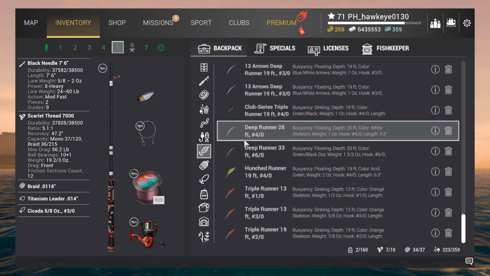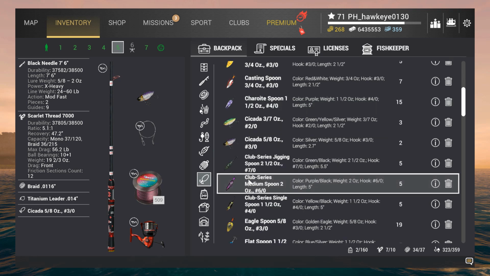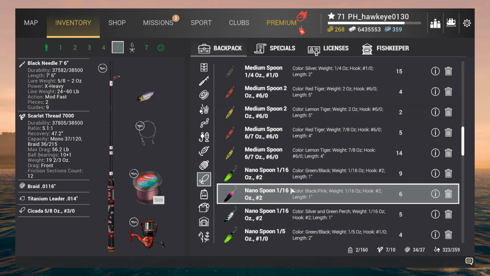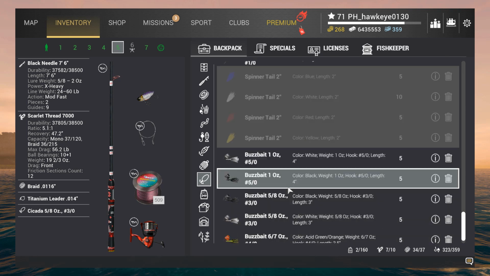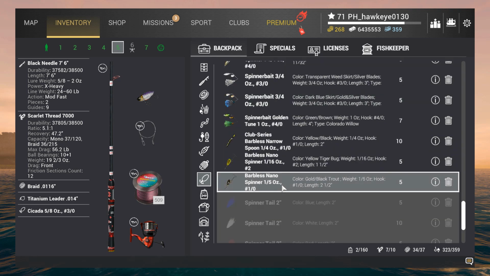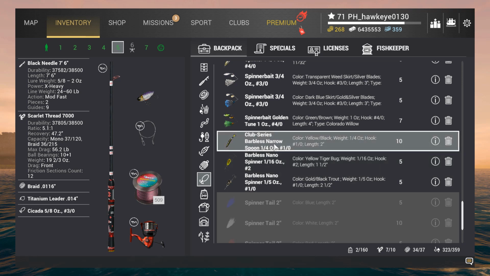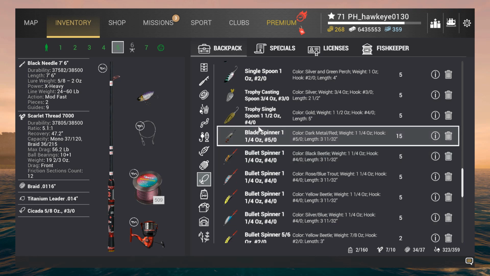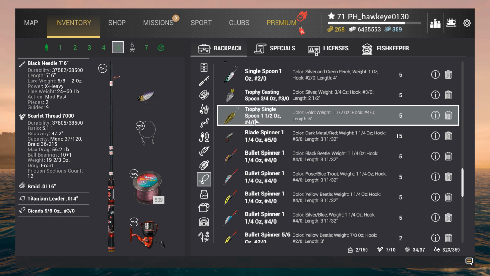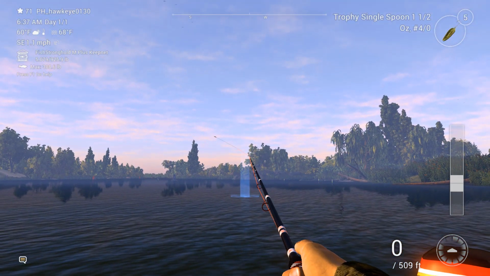I'm going to try something a little different here, though. Maybe a single spoon? Or a jigging spoon, I don't know. I'll have to decide here. See if we can find one of the new ones we've gotten. We also have buzzbaits too. This Club Series barbless narrow spoon might be a good one to try. Let's do a spinner though. Or a trophy single spoon. That's a good one too. Let's try that. See what we can get. Doesn't get anything, we can always change it.